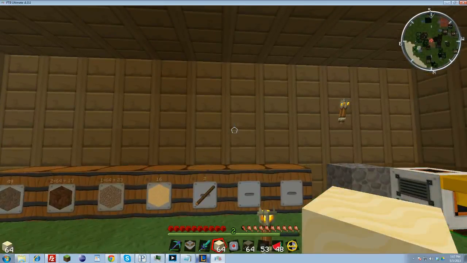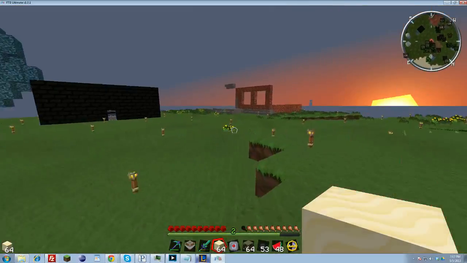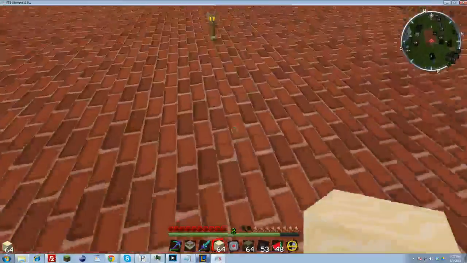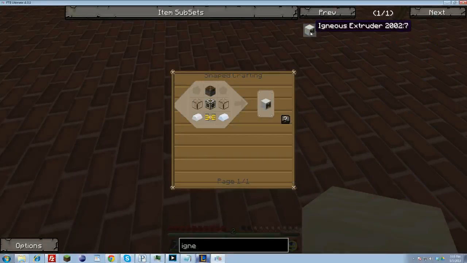We can actually start. Actually, I know a neat trick we can use, so we'll probably end up using that instead. But for now, we actually have to do this. So we're going to get this started. It's not actually a lot. We can make an igneous extruder, and if you look at the igneous extruder, this thing basically produces cobblestone for free. You put in a bucket of lava and a bucket of water, and it's a cobblestone generator. And we can just make cobblestone for free.